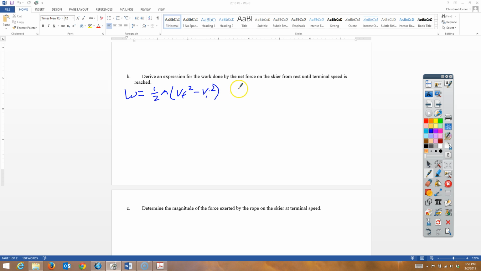Now what we have to do is substitute everything in for our final velocity. So final velocity would be equal to, and the t here really is standing for terminal velocity. And that's equal to what we said earlier, which was a max times T all over pi times 1 minus cosine of, now we're going to put in pi.